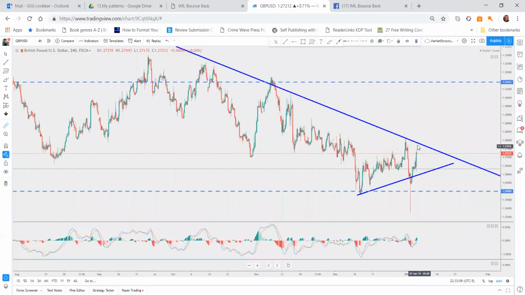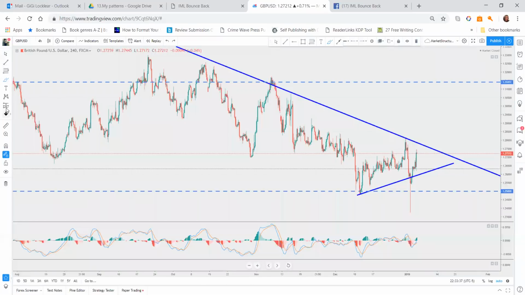and it's already rejecting off this area right here. So you could look for this and then sell it from the top. I would wait till it pulled up again and sell it from the top. Because right now you see on the MACD, it has crossed over and it's pushing to the buy side. So you'll probably see some more consolidation in there before we get a sell-off.